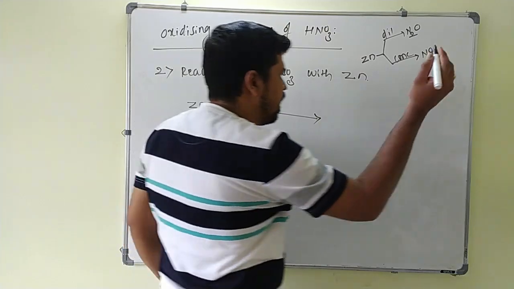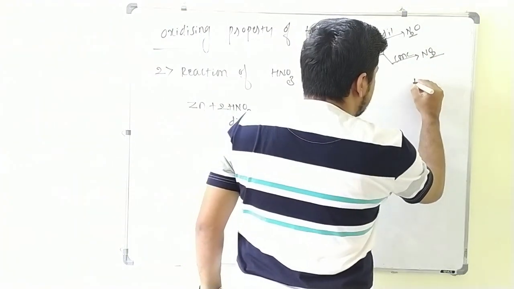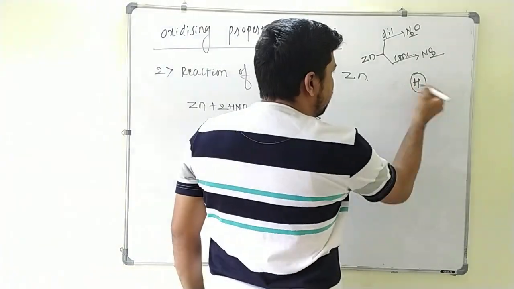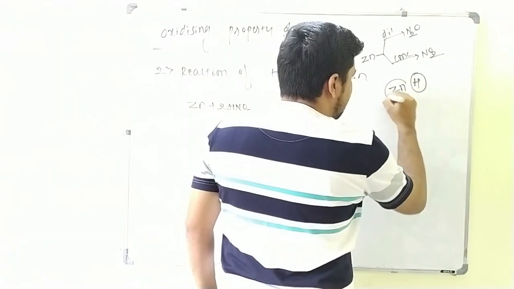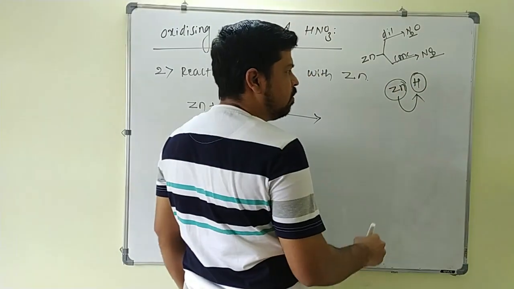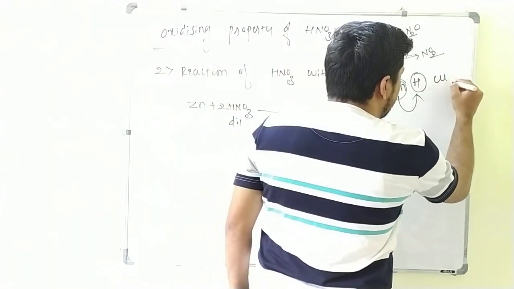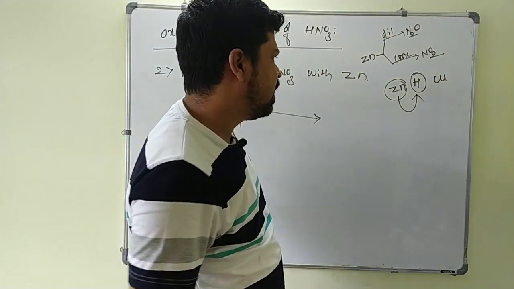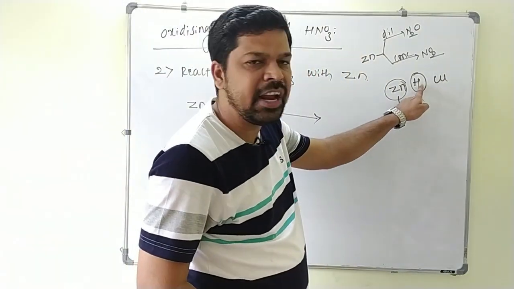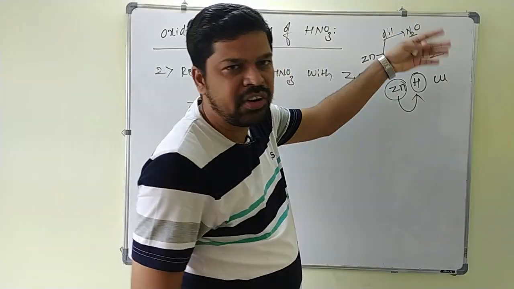One thing you keep in mind, it will come in the electrochemical series. For the metals which are before hydrogen, they can easily liberate the hydrogen. But in case of copper, what happens? Copper is present after the hydrogen in the electrochemical series. This copper cannot liberate the hydrogen. So this will come in the electrochemical series.